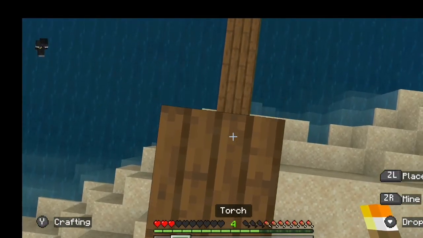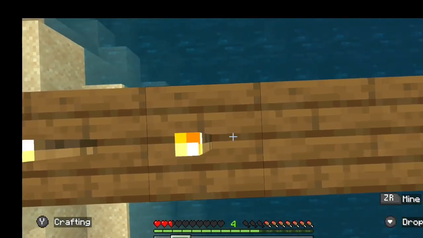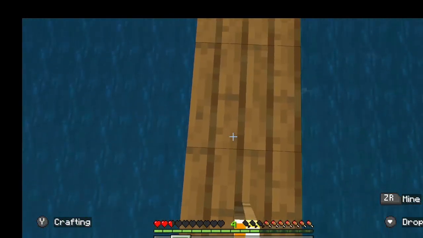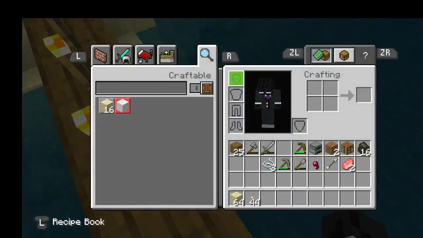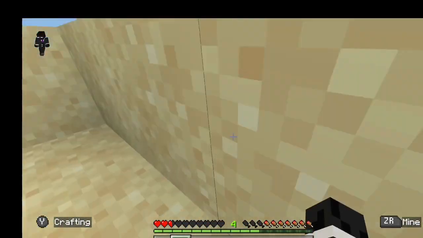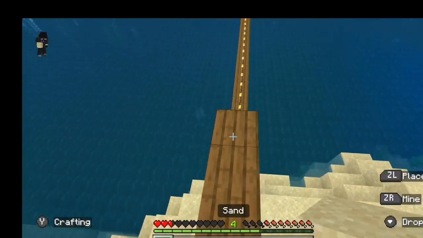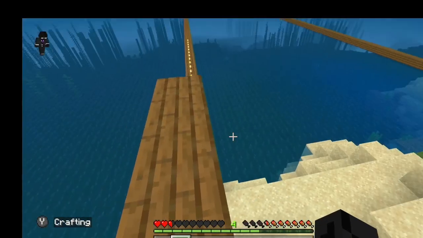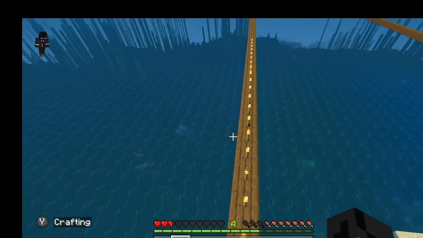Then you're gonna need to place some torches. I'm gonna place 20. And then with the sand you've got to get half of it, and you're also gonna need the blocks that you want to place in midair.